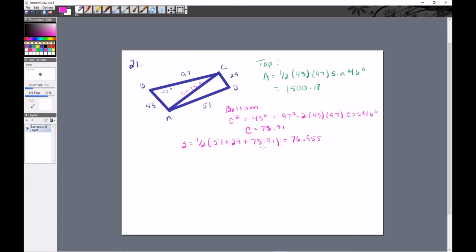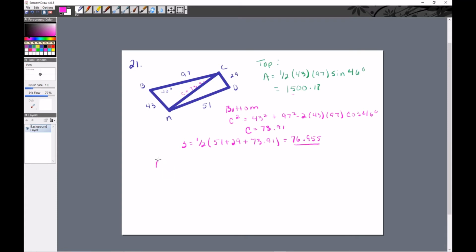Now you may be able to do some rounding and get the numbers a little cleaner, like you could do 73.9 or even 74. I'm just trying to get a little bit of accuracy, which, by the way, since this problem needs to be rounded to the nearest hundred, my efforts at trying to get accuracy are going to kind of be wasted, but whatever. Okay, so this is going to be s.